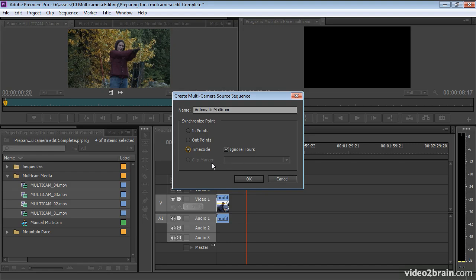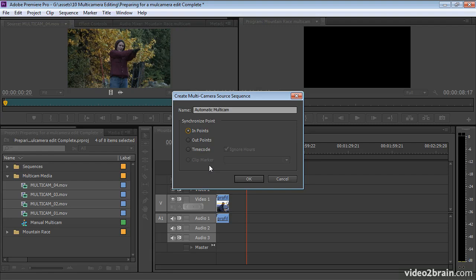If I had added any clip markers, I'd also have this clip marker option, and I could specify to use that as a sync point instead of my in points. Commonly, you're going to find that in points works really well, but it could be, for example, years ago, I edited the World Judo Championships video, the official video for a wonderful company called Fighting Films, and we found it very difficult to find sync points from all of the feeds given by the various agencies filming this Olympic event. In the end, we often found that when the loser's head hit the mat, that was a perfect sync point. And so we would just use a marker or an equivalent and use that as our reference.